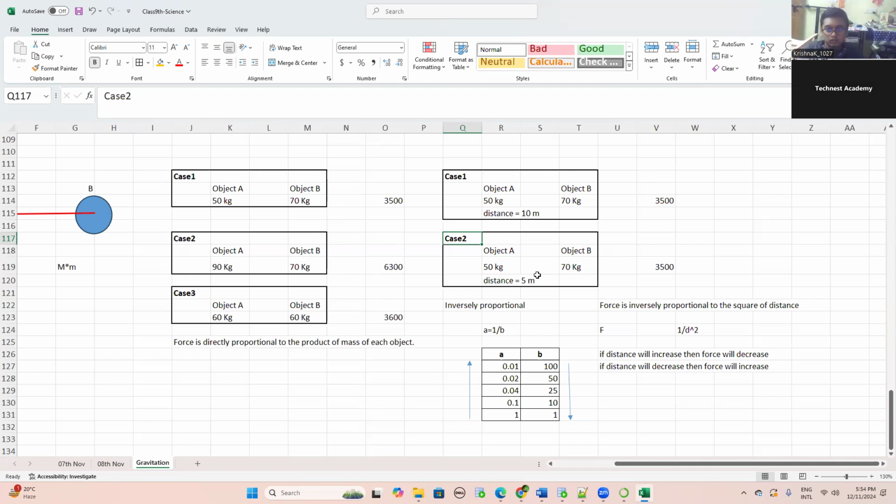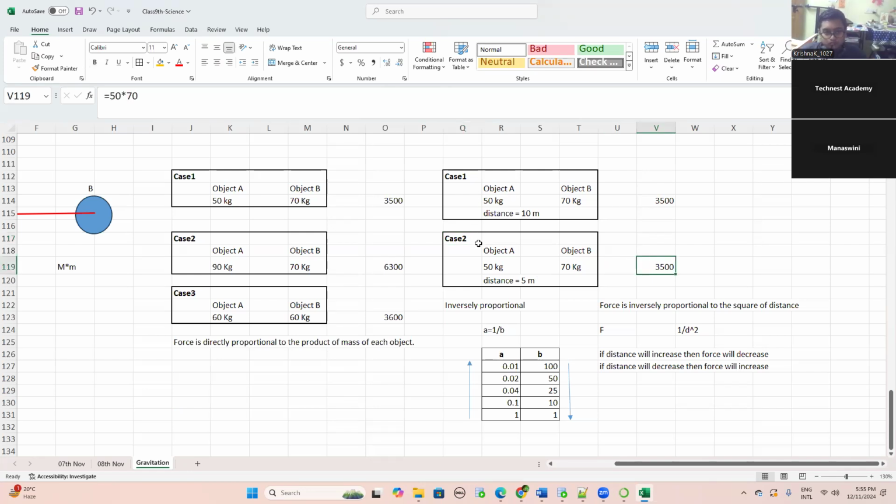Krishna, are you doing something else? No, sir. In case two, the distance is less. Why are you taking this much time to answer just a silly question? No, sir, I'm looking at the distance, sir. What distance? There is 10 meters and down is 5 meters. You are not browsing anything, right? No, sir. Not browsing anything.